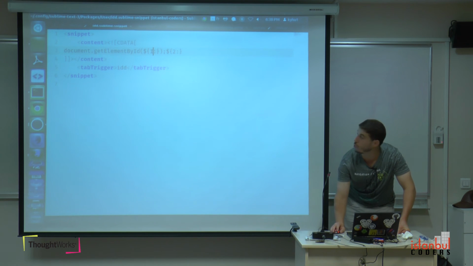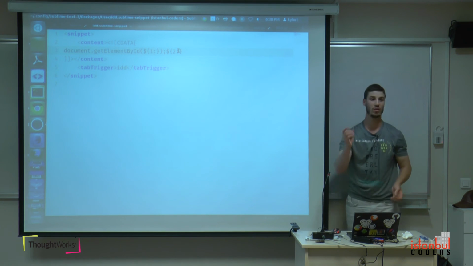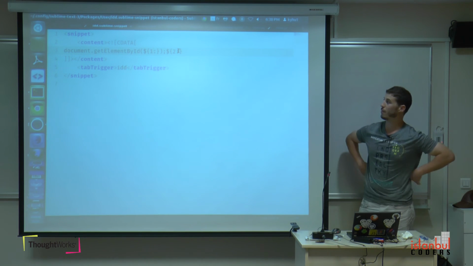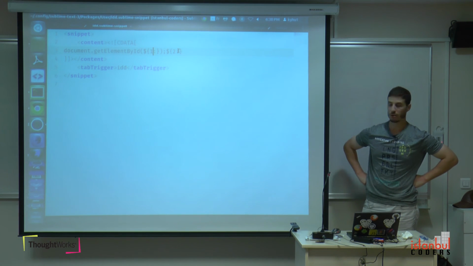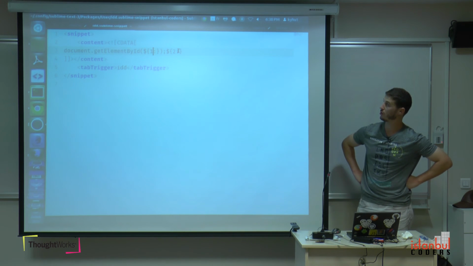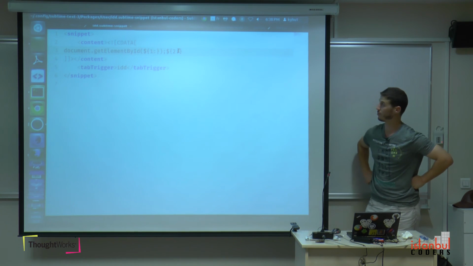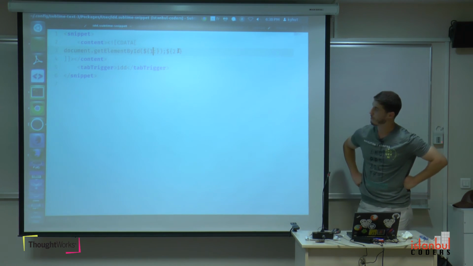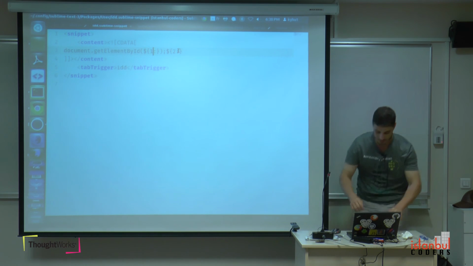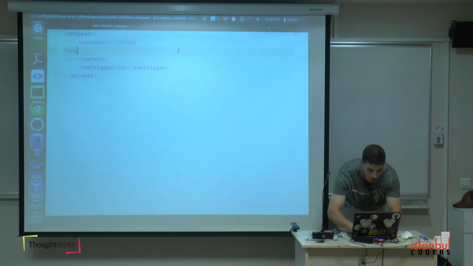Okay, so you can play around with this. You can put them wherever you want. For example, let's have a practical, real world example. Let's define a snippet for a function. What we have in a function is the function name, then the parentheses, then parameters, then the curly braces, then the end of the function.